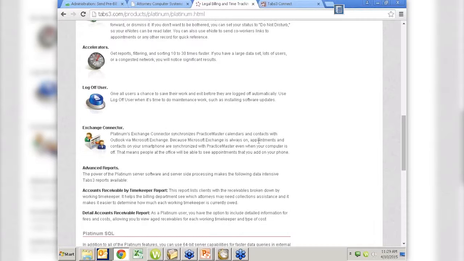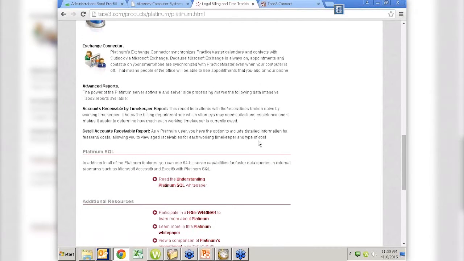So if I have a client that was billed $1,000 and they haven't paid it yet, and I'm the primary timekeeper, it's going to show up on my part of the accounts receivable report. If all the work was performed by Mary Jo, then when we run the same report by working timekeeper, that $1,000 is going to show up on Mary Jo's accounts receivable section. Because there it's by working timekeeper, and Mary Jo did the work, even though I'm the primary timekeeper who's in charge. I'm doing the quote thing. You can't see me, but I'm doing the quote thing, in charge of the case. So currently, the software, without being Platinum, will not do a working timekeeper accounts receivable report, but Platinum will.